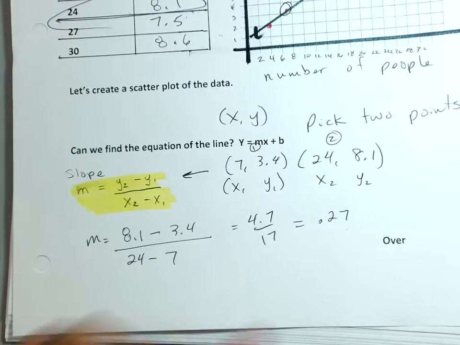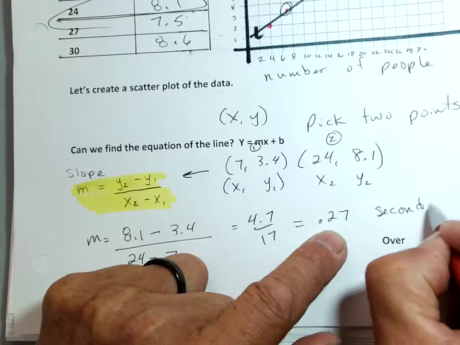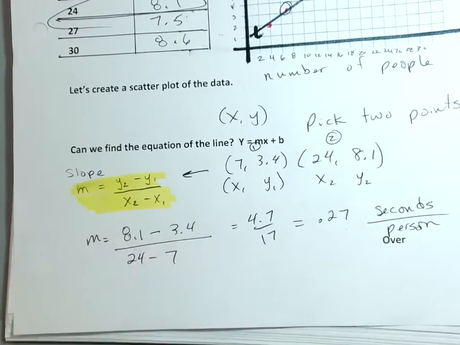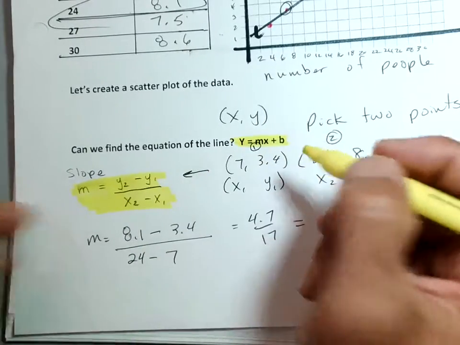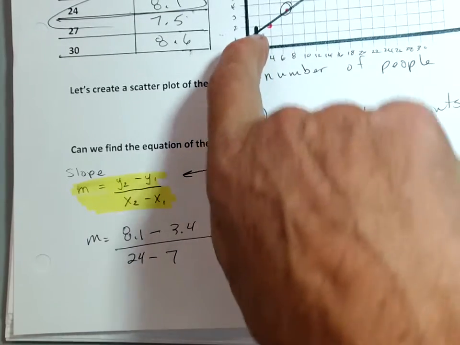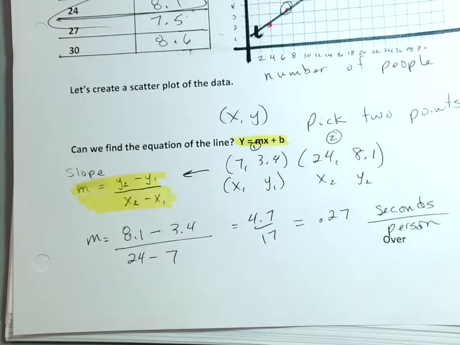So that's our slope, 0.27 seconds per person. Okay, so that's the interpretation of my slope. That's how fast we were flying on this. Now, we've got the slope, but we need the equation. So we know the equation of a line is y equals mx plus b, right? Now the b on here looks like about 1, but that doesn't make sense really. That means if we haven't started, Caden's jumping up before you hit the stopwatch. Does that make sense? Which sometimes might have happened. Maybe, right? So let's get our equation.